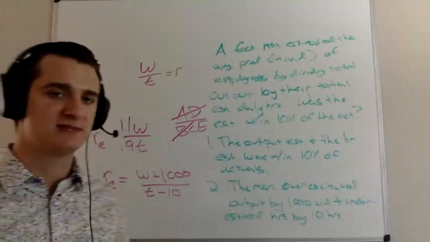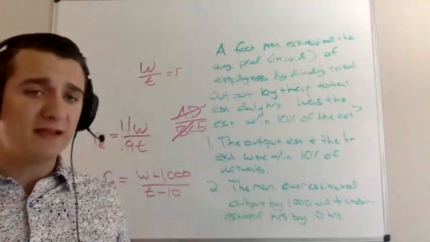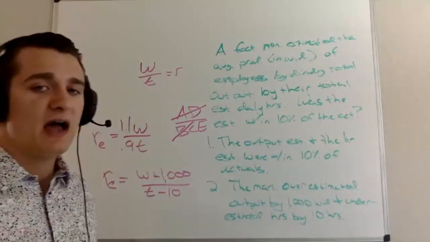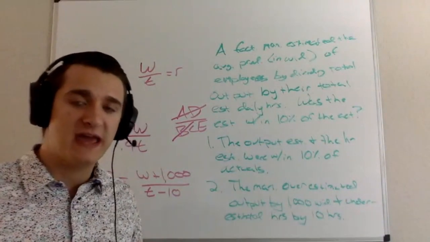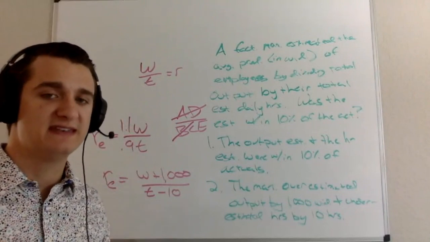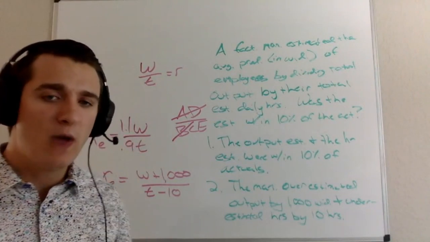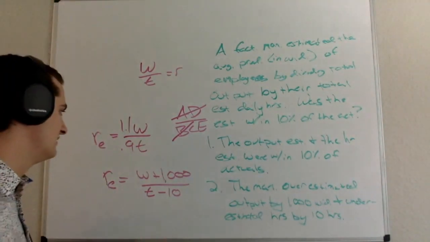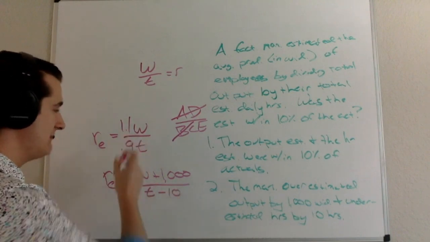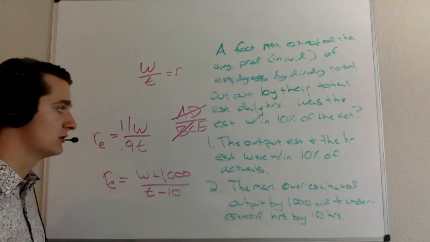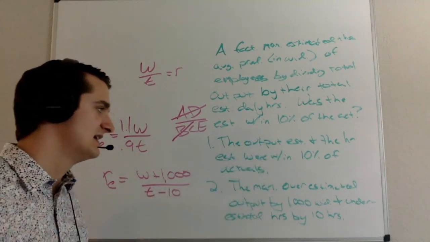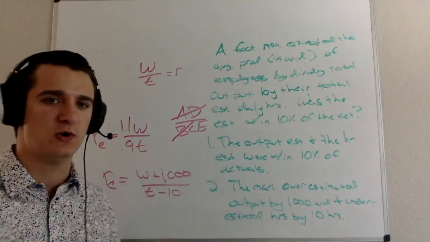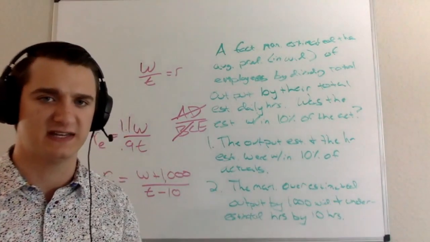And again, this is where logic comes into play with rates. Now, when I look at these two statements together, things start to get interesting. So I'm told that the output estimate was within 10% of the actuals. Well, what I could say then is that 1,000 is equal to 10%, right? Because I'm told within 10%, I still know for sure that this could be super close to the actual, and I could definitely be within 10% of the actual.